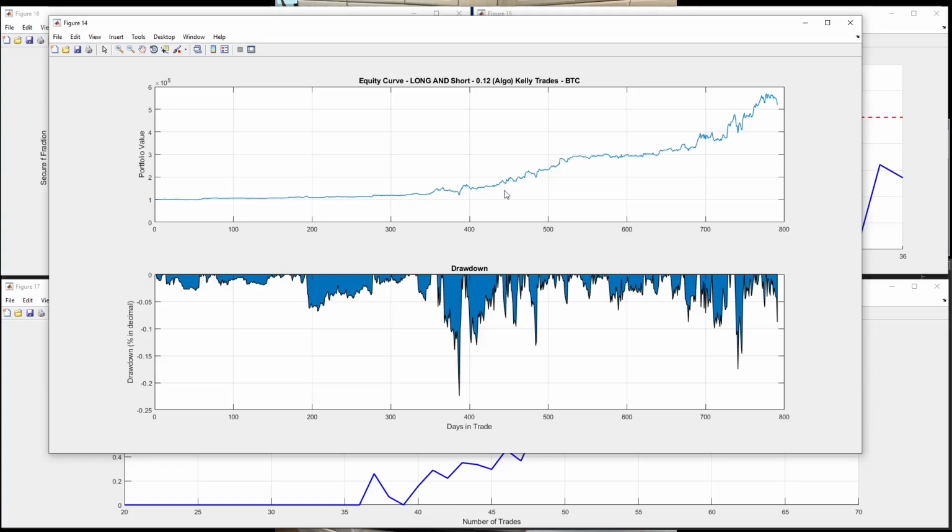So this ignores, we've got more than 800 total days worth of data, but we have roughly 800 days of being in this trade, and the rest of the days that you don't see here would be nothing but flat lines. You're out of the trade. So we just put them all together. So this is your equity curve that looks like that.